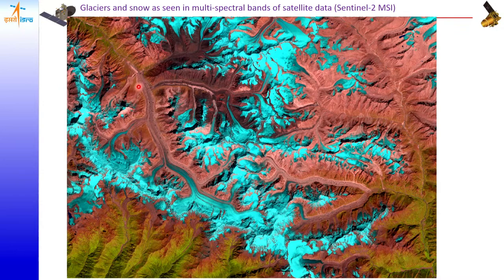And these glaciers in the mountain valleys are generally debris covered glaciers, that is why we see this kind of reflectance. In the upper area of these glaciers, this Gangotri is the second largest glacier, having almost 36 kilometers of length. In the upper reaches, the ice is overlain by the firn or the seasonal snow. In the downstream area, that seasonal snow will melt away, and the debris covered ice will be seen.